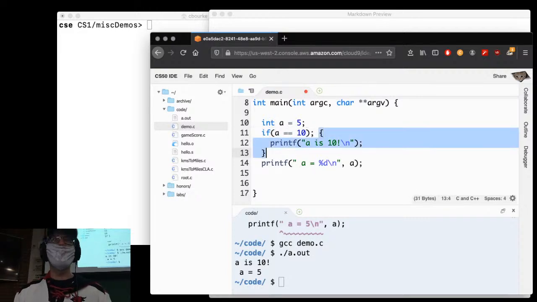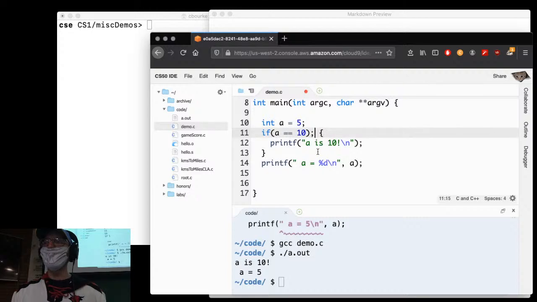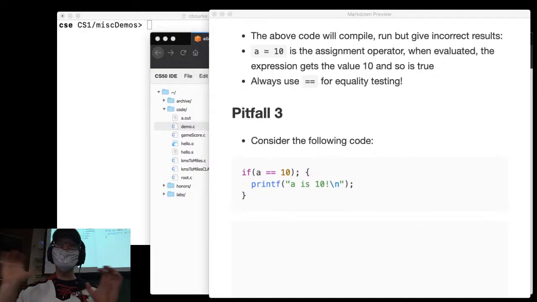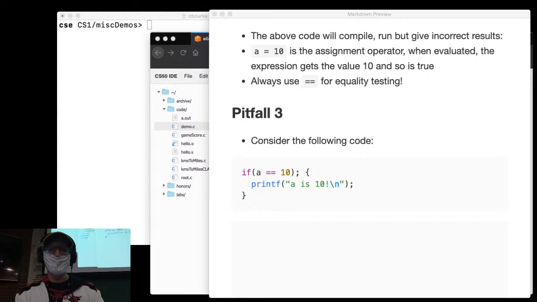Then the block of code immediately after that is not predicated on that conditional statement, and so it gets executed no matter what. Right? So you've got to be careful. This ends up being an empty if statement. And it's a pitfall that you can get into, especially if you don't use good styling. If you use good styling and always have opening curly brackets and closing curly brackets and are consistent about where you put them, like I'm doing right here, then, of course, you won't fall into this trap.